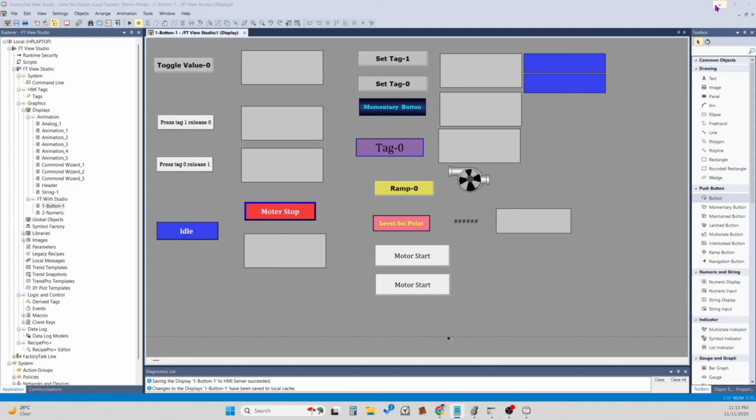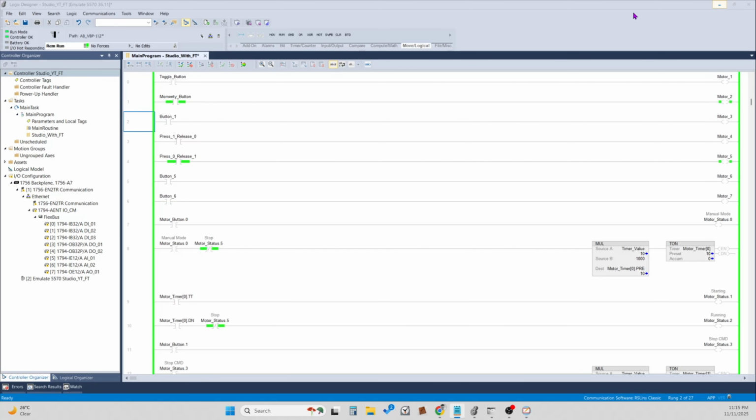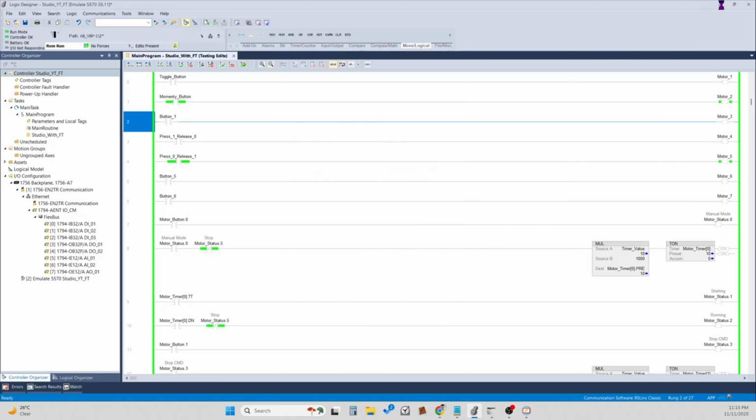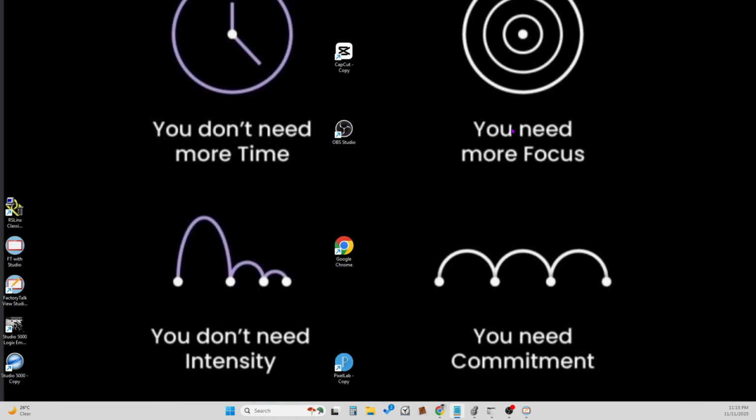Step 3 is you need to test whether this is working or not. If you have not created a runtime, you need to create one. If you don't know how to create a runtime, on this particular topic I created a video on how to create a runtime. You need to visit my YouTube channel, runtime setting, and you can watch and do it. So here you can see FTView Studio. Click on FTView Studio.